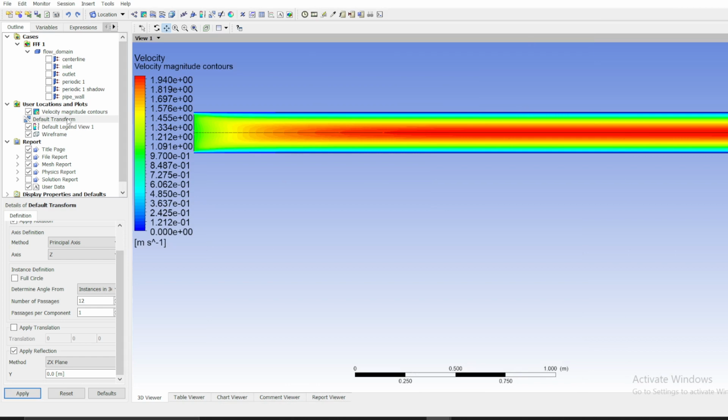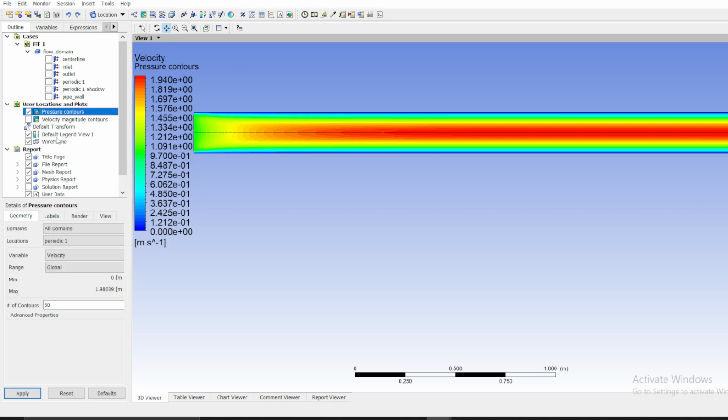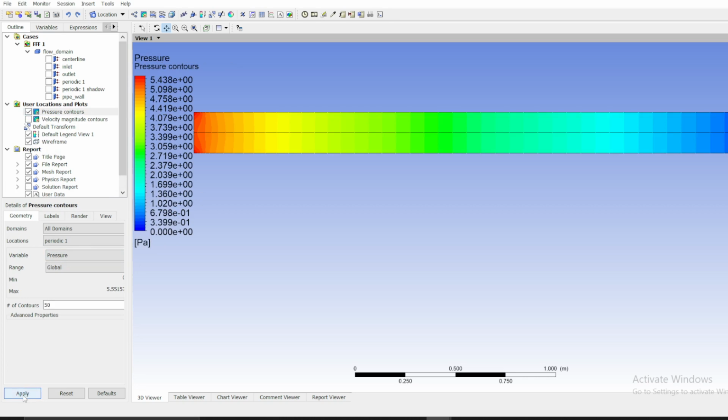Let me do the pressure contours again. Let's click this one, duplicate, call it pressure contours. Deselect velocity, make sure the pressure contours is active. But instead of velocity, use pressure and apply.